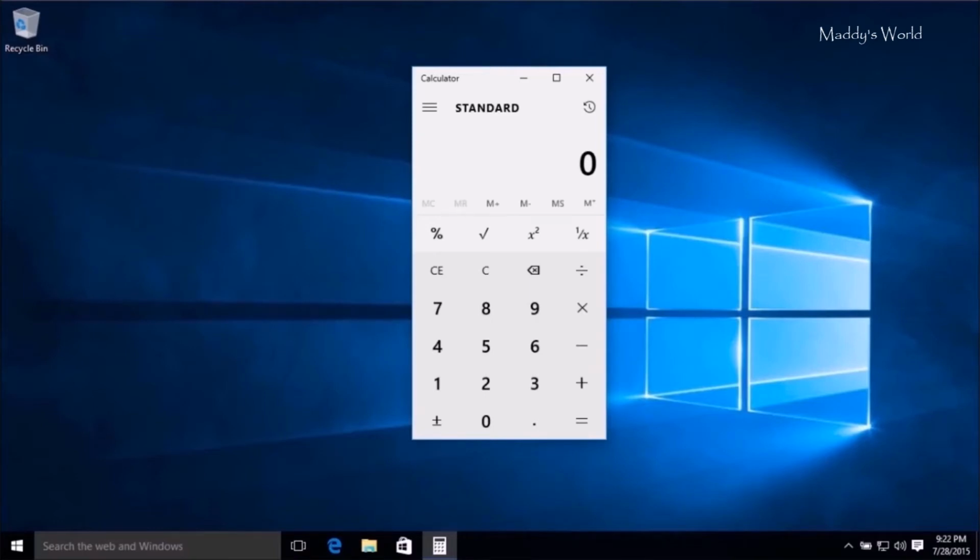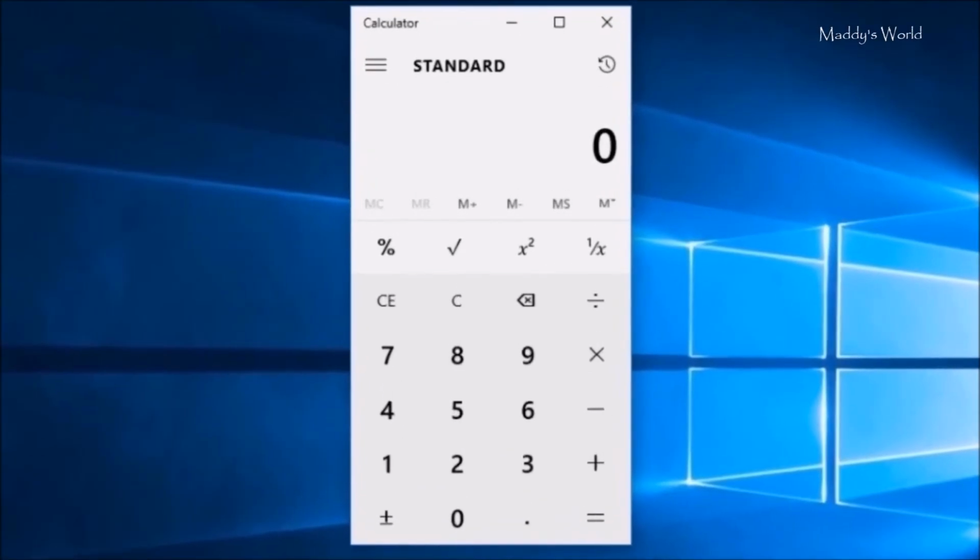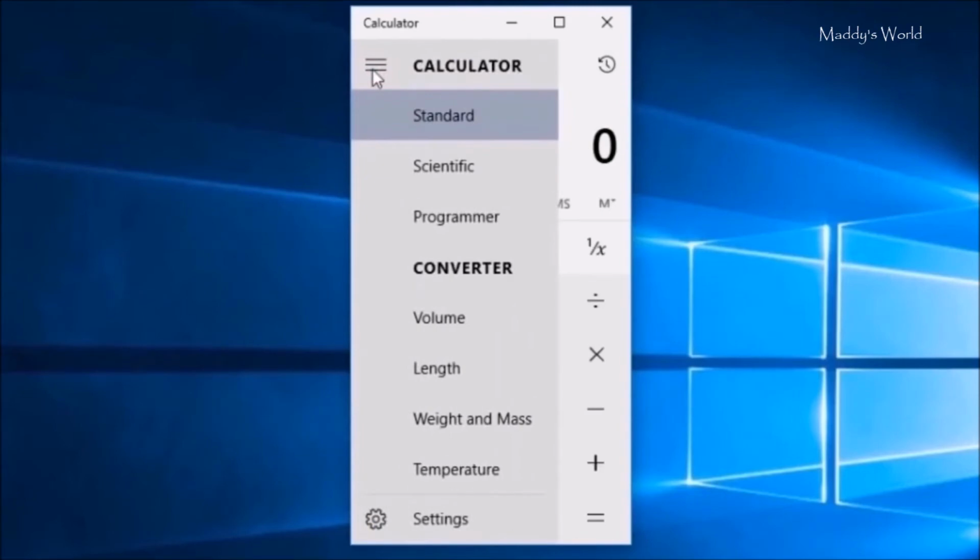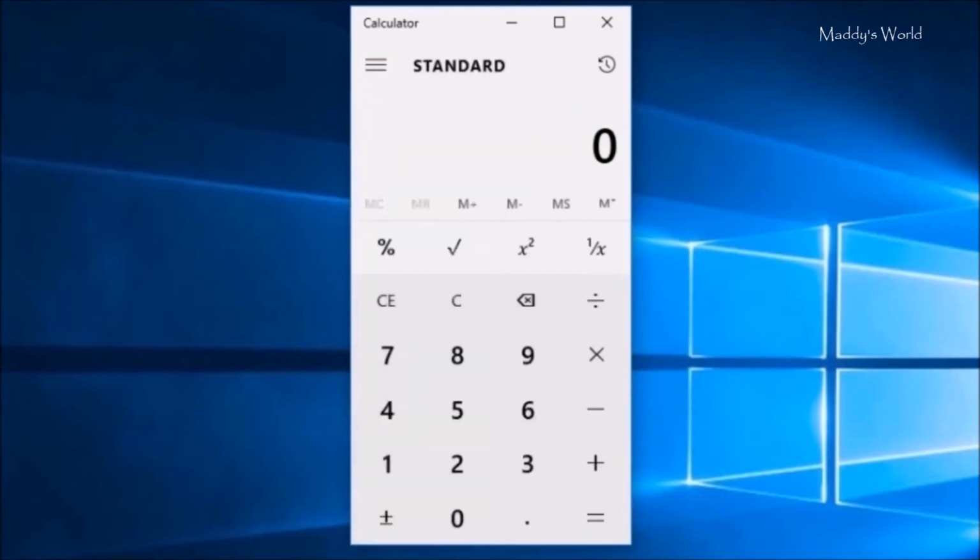And best of all, Calculator doesn't need to be full screen. Most Windows 10 Universal apps have a menu of available options located in the top left of the screen. Let's select the X in the top right of the window to exit the app.